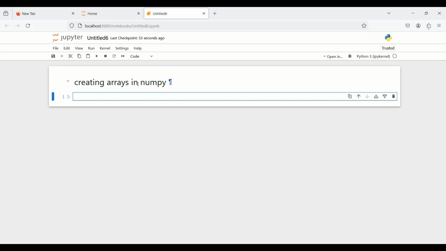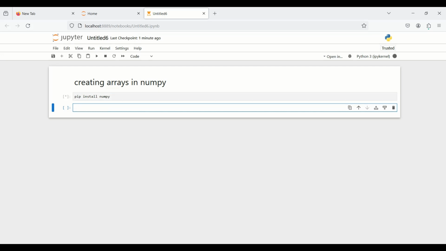For example, import, but before it you can use pip install numpy. It will install the NumPy library in your system.